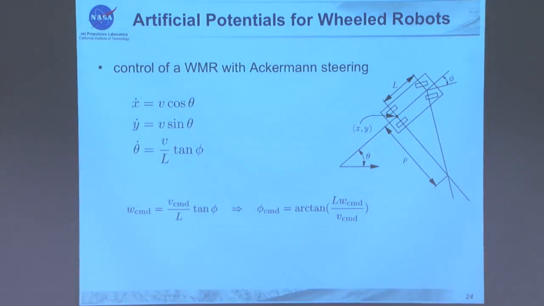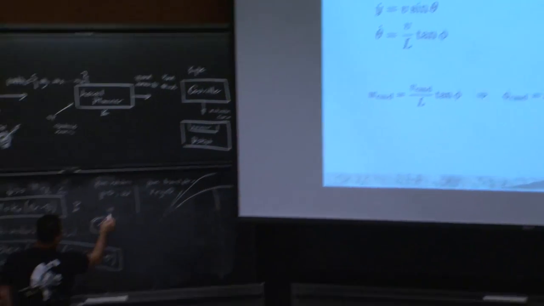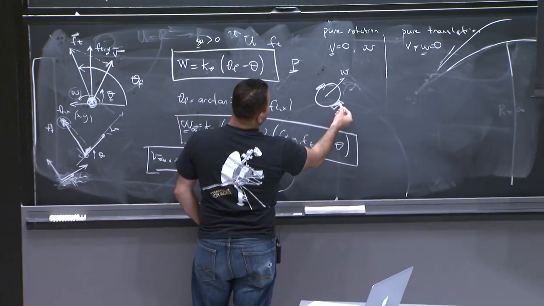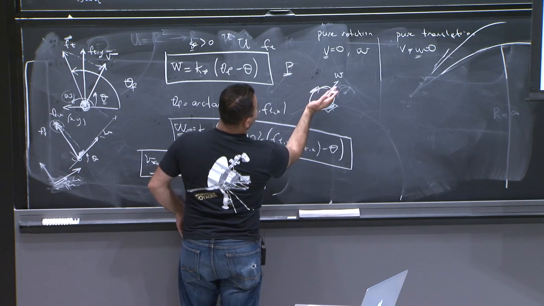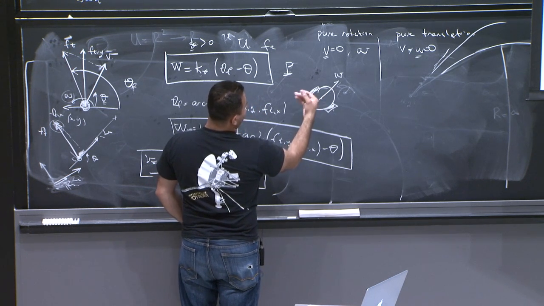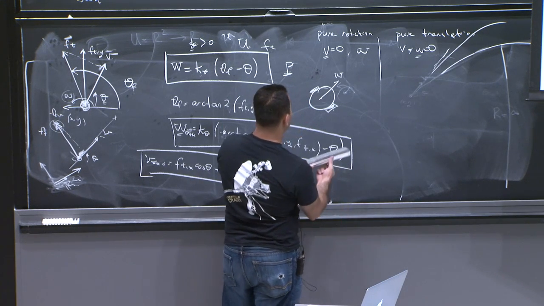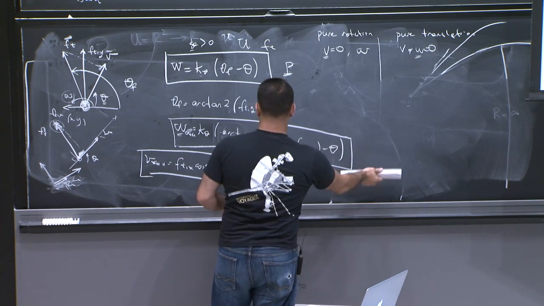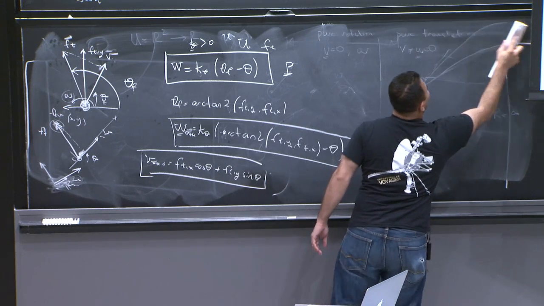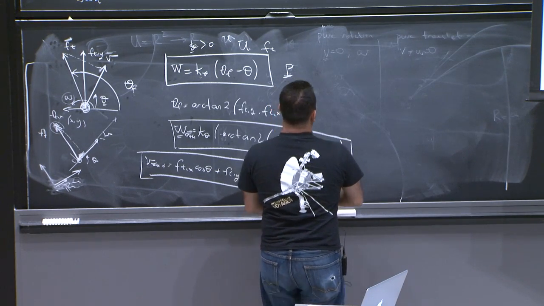But there is one caveat: not every robot has this kind of mechanism. This technique will work if you have a robot with differential drive. That means by changing this speed in this direction, you can command instantaneous rotational speed. But for a more practical vehicle, maybe the vehicle you have, you may have a mechanism like this.